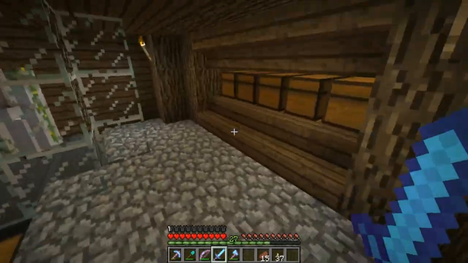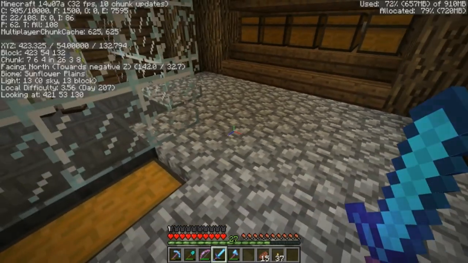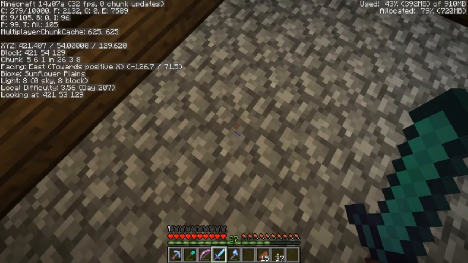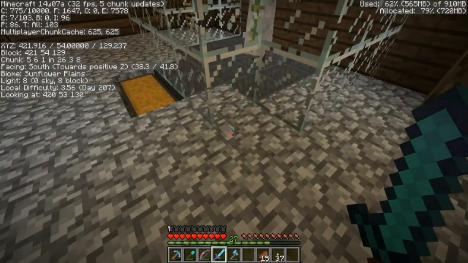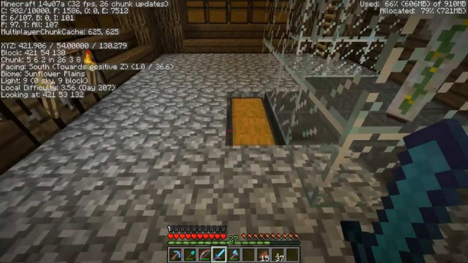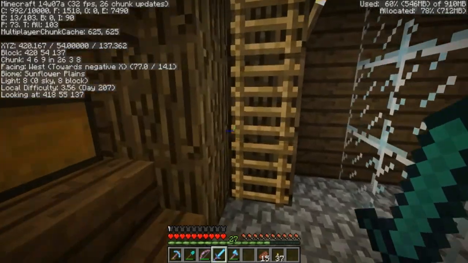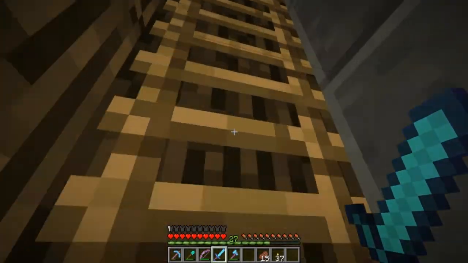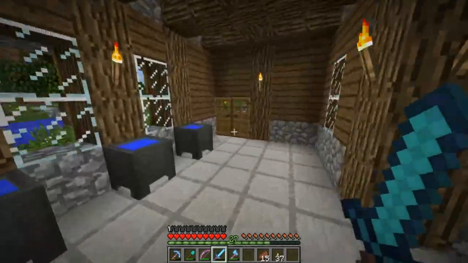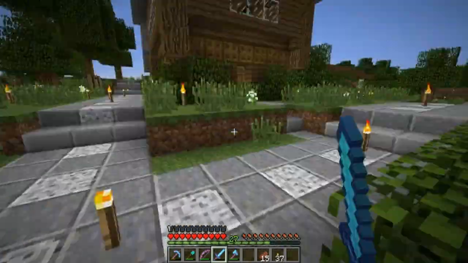So another thing is, you guys might think it looked a little bit dark, but if I press F3, it is exactly on the edge of mob spawning. So mobs spawn with a block light of 7. And if you can see towards the bottom, it says light 8, which means the block light is 8. So it's just on the edge of mob spawning, but not exactly. So I thought that was pretty cool, so I don't have to add too many lights.